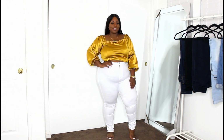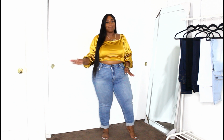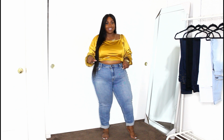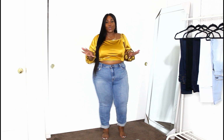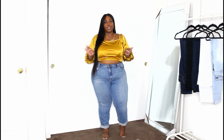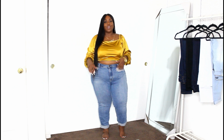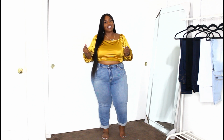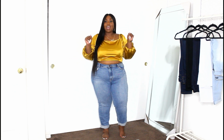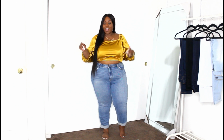All white jeans, feeling so fresh and so clean. Y'all, I have never ever in my life worn a mom jean, and I think I'm feeling it. I like it. You know what? I'm just so pro skinny jean that I don't even give boot cut or mom jeans or boyfriend jeans a try. So sometimes people gotta pick stuff for you so that you can expand your horizons, because I would have never ever picked up these jeans, and look at me now. I like them. I really, really do.